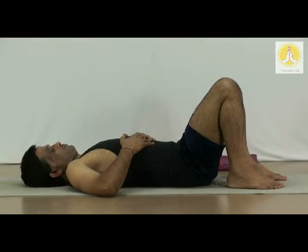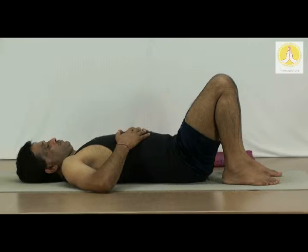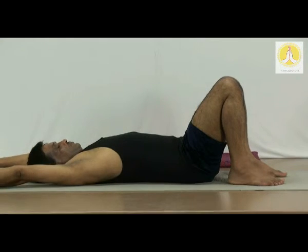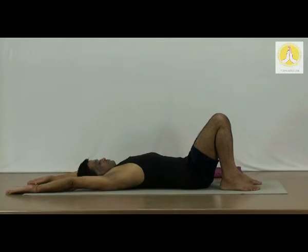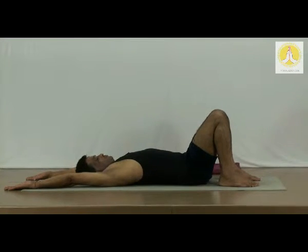This is a very fundamental breathing which has to be implemented throughout in all the postures. This breathing not only helps the abdominal muscles but also helps the mind to calm. Stretch both arms up. Breathe consciously. Neck at the center, chin towards the chest.